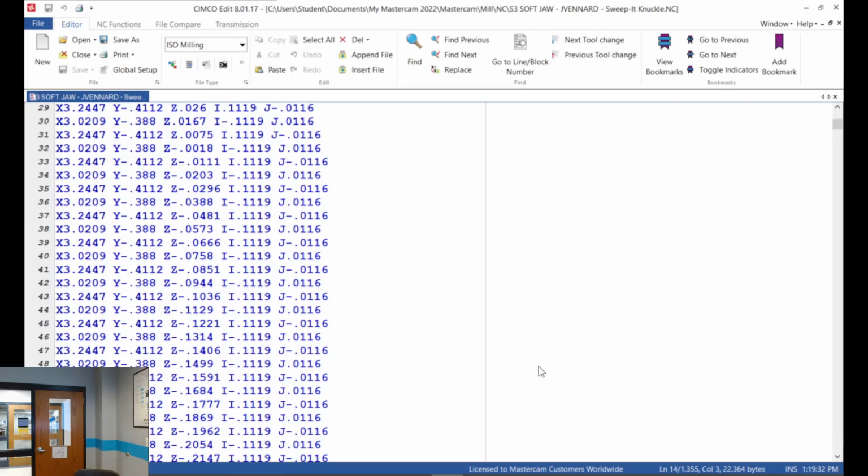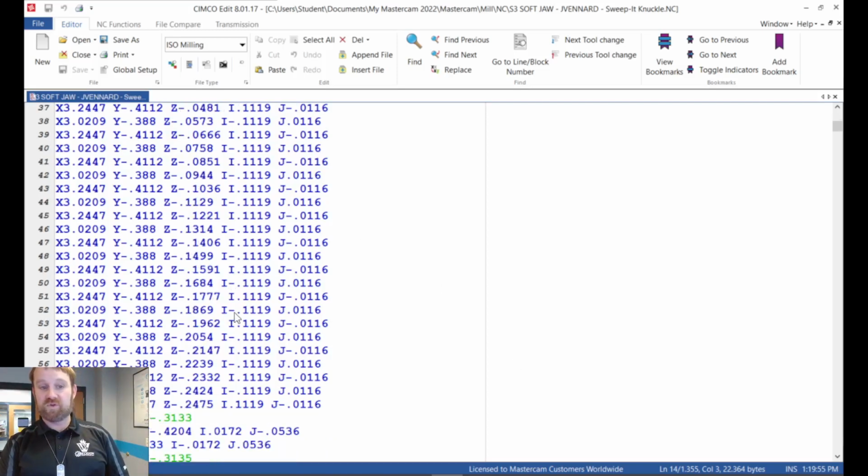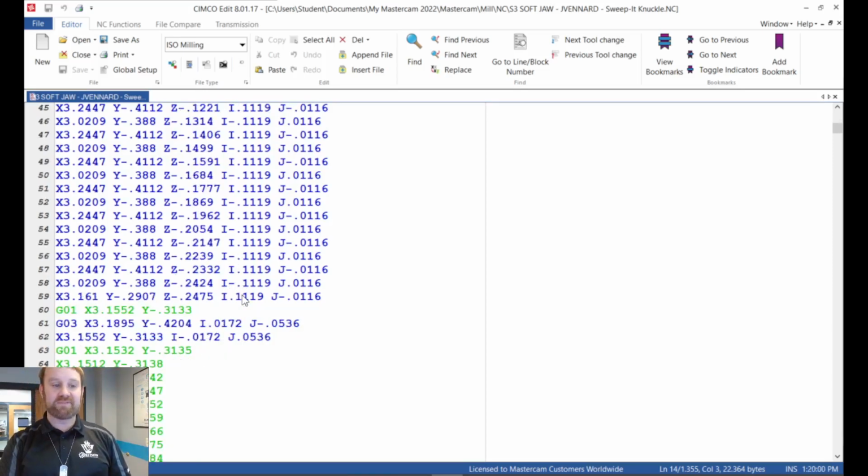But the thing about the CAM system is you can tighten your filters up to where it makes really, really small linear moves to be more accurate. And honestly, if I don't have a machine that's got memory issues, meaning it's not 20, 30 years old, I don't really care how many lines it has, because most of them can process that code so fast you don't even know what's going on. You're not going to do all this math with a calculator in your head. You have to have a CAM system for this kind of stuff.